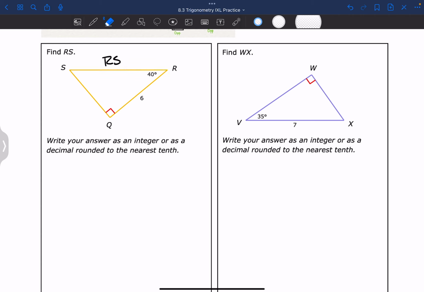Now that I have figured out what I'm going to do, I'm going to label my triangle. This is step 1. So what is my angle that I'm referring to? This angle right here. This is my theta. It is 40. So that is my angle. Perfect. So time to label my triangle. Look for the 90. The side that's opposite to it, this right here, is my hypotenuse. Side opposite to the angle that I'm looking at, right there, this is my opposite side.